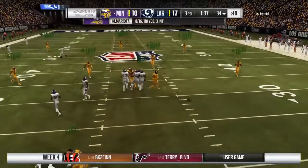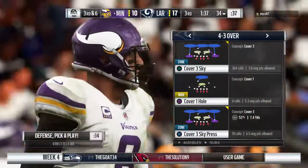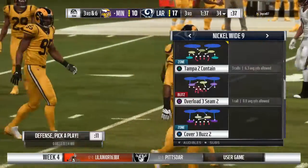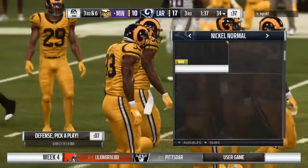And this is incomplete. So this is what happens when you throw interceptions, that confident veneer that you have. It's chipped away a little bit, maybe a little bit gun-shy throwing it around. Yeah, underthrowing him there, and you're right. Those interceptions may be in the back of his mind.